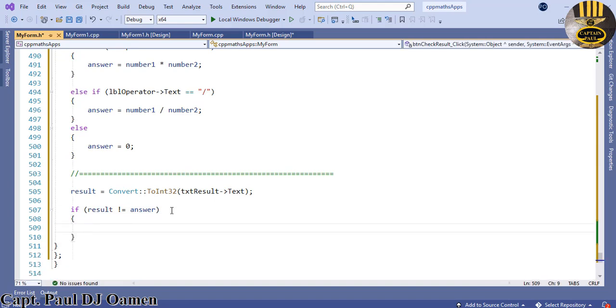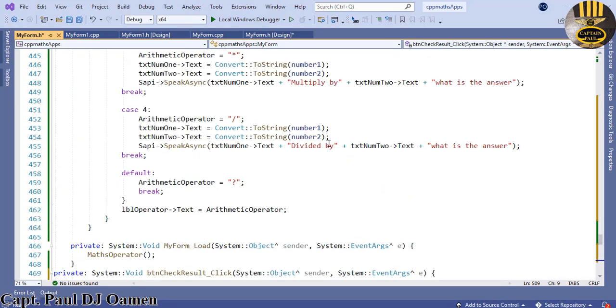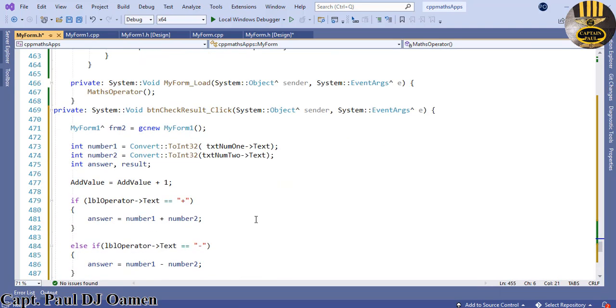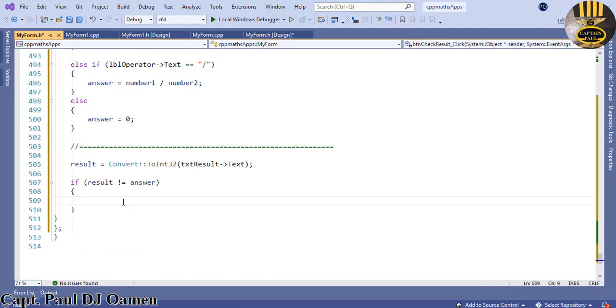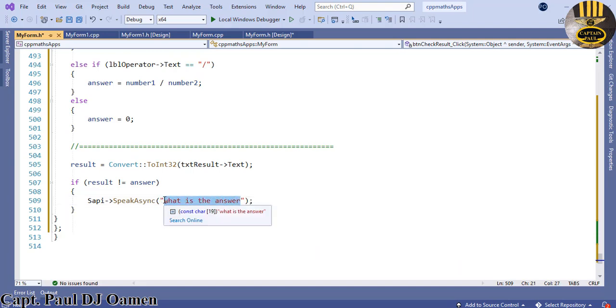So if result is not equals to answer, we now want SAPI to say as follows. So where is SAPI? This is SAPI here. I can grab hold of all of this, just modify it. So we want SAPI to speak out. Let's say incorrect answer.